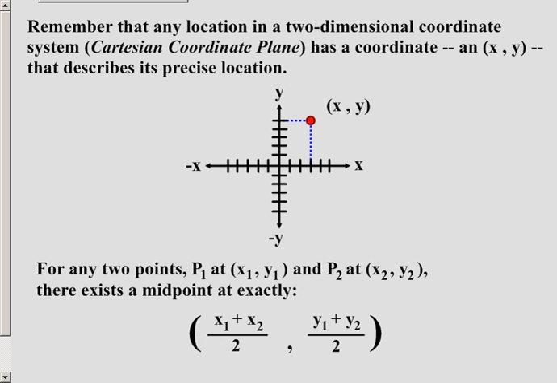Now, with me, the key to understanding formulas is to be able to explain them in plain English. This is a difficult formula to remember, but not a difficult formula to understand if you can verbalize it. The verbal of this formula would be: you have the average of the x values, comma, the average of the y values. Obviously, it's an average, 2 numbers adding up and being divided by 2 in each case. Midpoint is found by the average of the x's, comma, the average of the y's. If you can remember it that way, it's not that difficult to keep it in your memory.